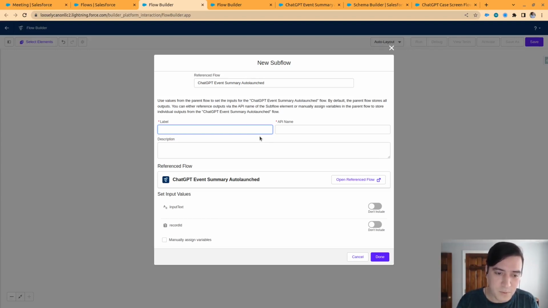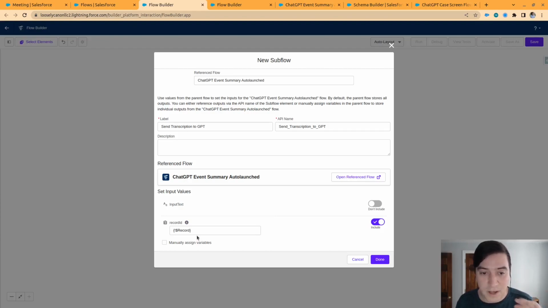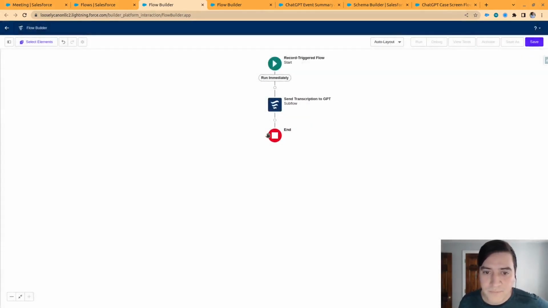So for this, we're going to say send transcription to GPT. Cool. What we want to input to this is the record ID. So I'm going to pass in, and I could pass in the whole record actually. So we're going to pass in the whole record, and then we're going to hit OK.